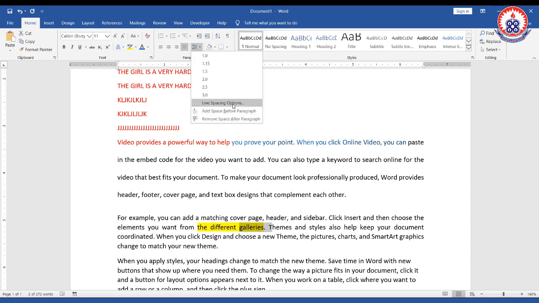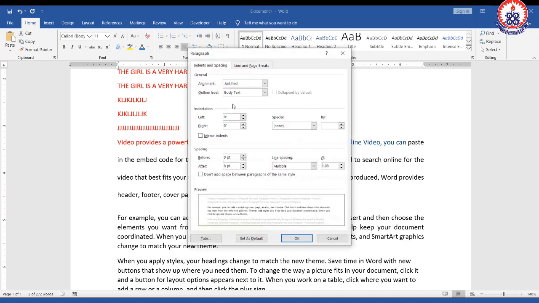There are more options here, the line spacing options. When you come here, you can manually type in the spacing here, and then here. So try clicking to explore.